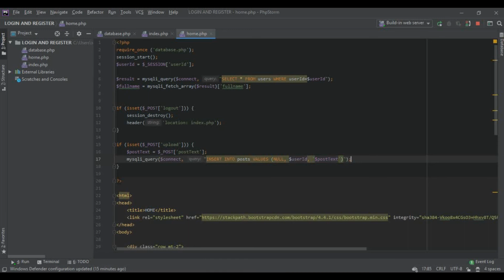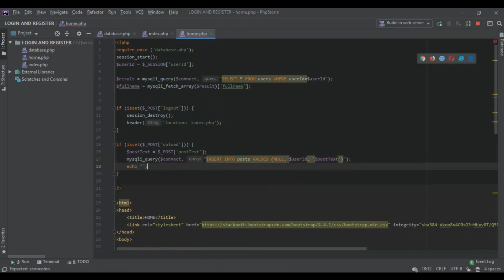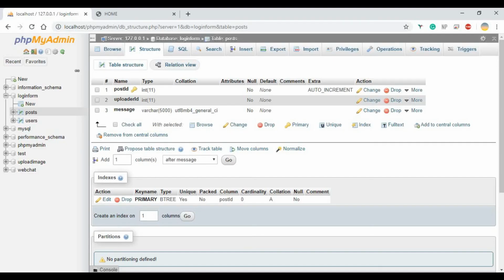And we're gonna execute a message when it is uploaded. So we're gonna say "Post uploaded successfully." We're gonna save it and we're gonna see if it works.